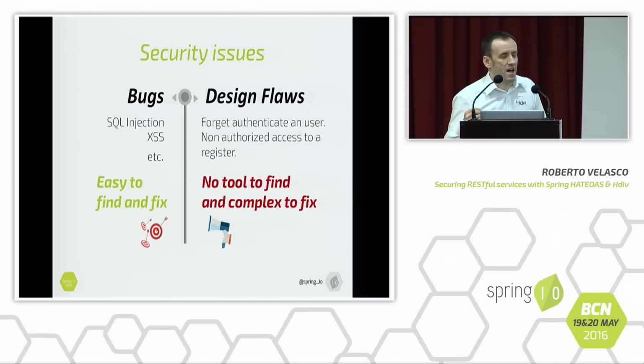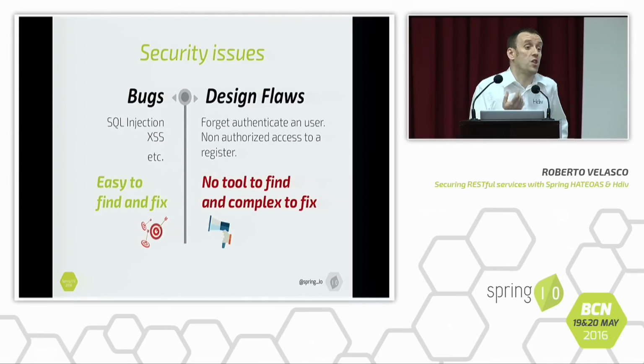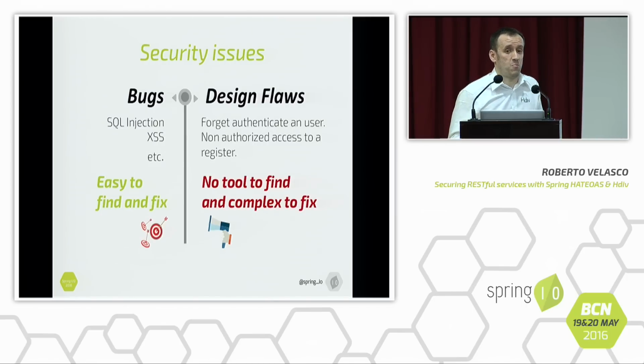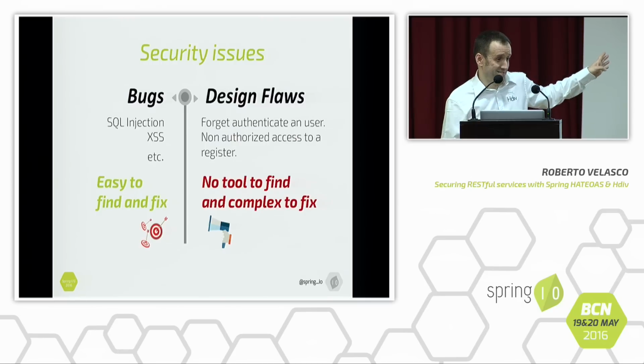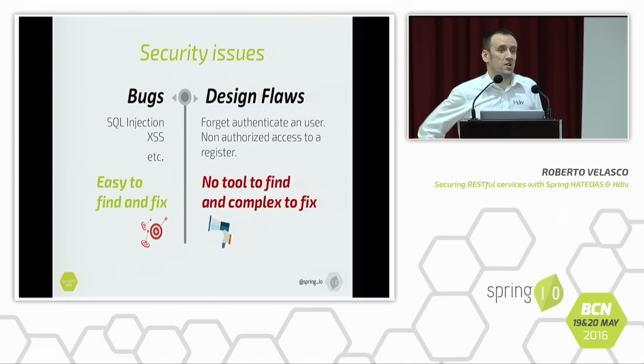In that case, we have an extra problem: we don't have tools to detect these kinds of issues. We have tools, probably most of you are using application security testing tools. How many of you are using solutions such as Fortify or AppScan? I suppose that you are detecting the first ones. But what about the second ones? You cannot buy the tool. Yes, we need people for that.